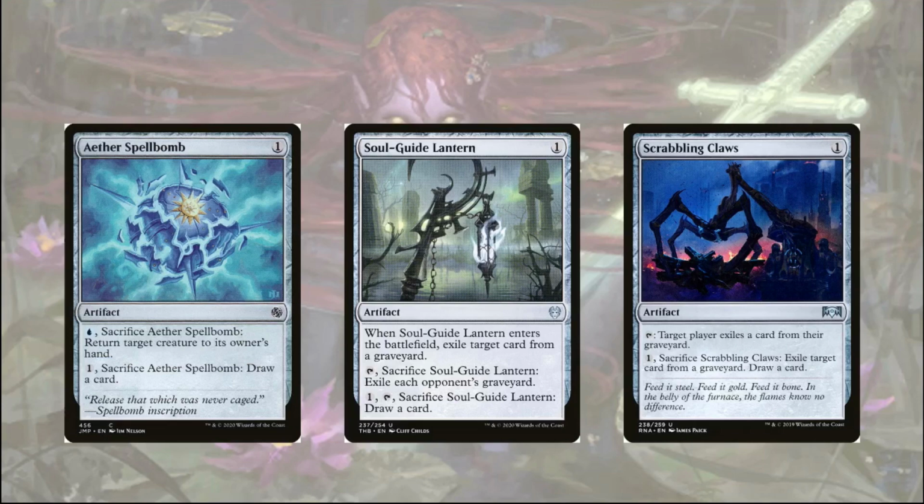Aether Spellbomb, you can pay a blue and sacrifice it, return target creature to its owner's hand. You can pay 1 and sacrifice it, draw a card. It's good for just removing players' creatures that are causing you problems.